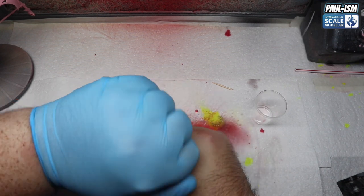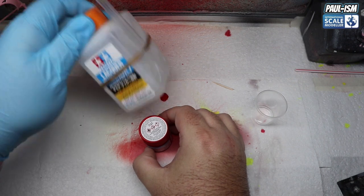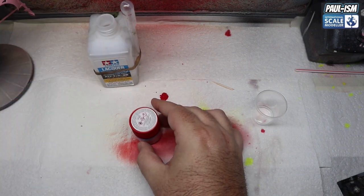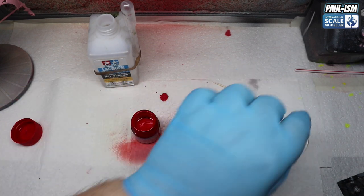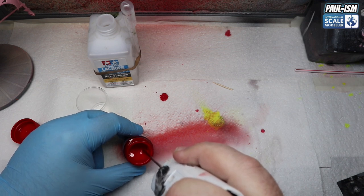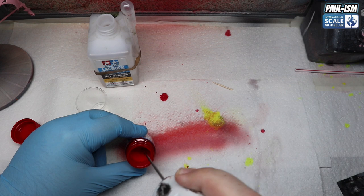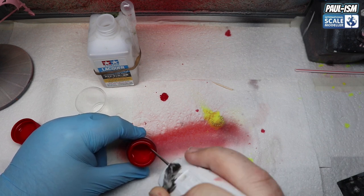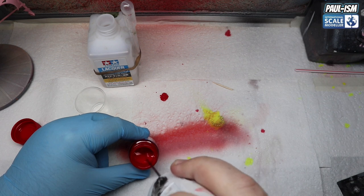So, LP7. We've got a full bowl. We've got our lacquer thinner with retarder, and a dropper pipette retention system on the side. I know this is only going to get used for more than likely car bodies, because there's nothing else I paint red. So we're going to thin the entire bottle, use what we use, pop it back in the bottle, and mark it as thinned for a later date.